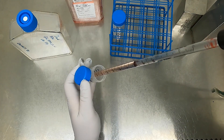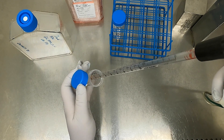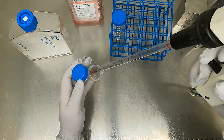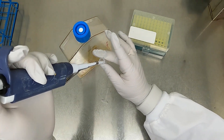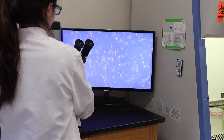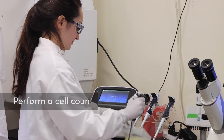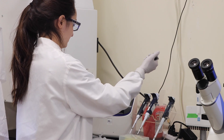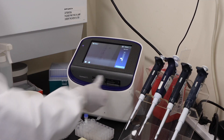Pipet the cells up and down several times. The goal here is to ensure a single cell suspension. Pipet carefully at all times, but especially when re-suspending a cell suspension, and avoid jarring liquid into the filter or pipette body. You can check for a single cell suspension by removing a small volume for observation with the microscope. If you still see cells stuck together, pipet the suspension further until you see mostly single cells. Once you have a single cell suspension, you may perform a cell count. Pipet the cell suspension up and down again immediately before transferring to ensure an accurate cell count. Refer to our blog for guidance on counting cells with automated counters or manually with a hemocytometer.